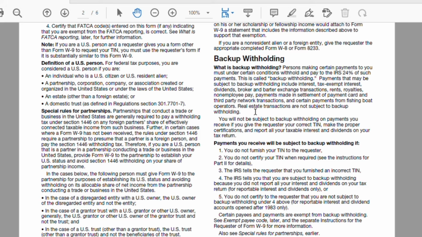So if you forget to fill out a Form W-9, 24% of whatever payment you're receiving is going to be kept as withholding. To eliminate that, you want to fill out Form W-9 so you don't have backup withholding on payments you receive. Just a quick thing I want to mention: if you fail to fill out your Form W-9, you might be subject to backup withholding of up to 24%.